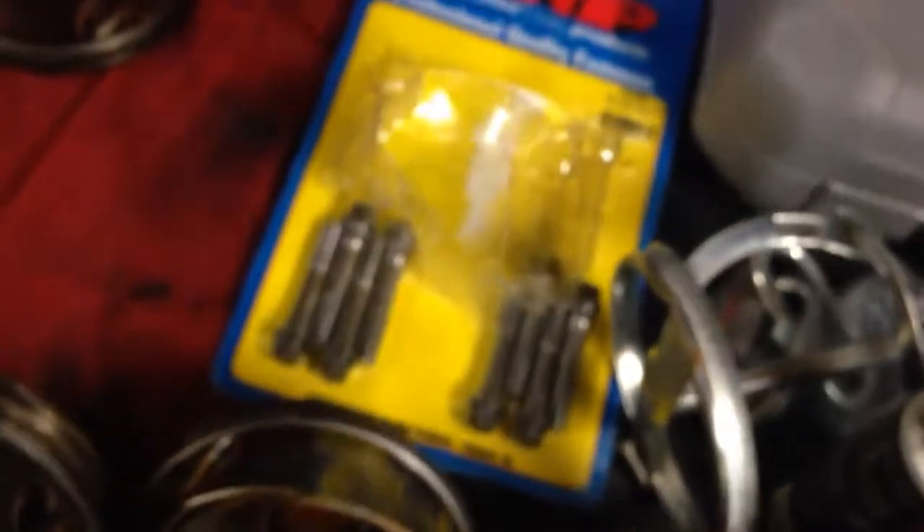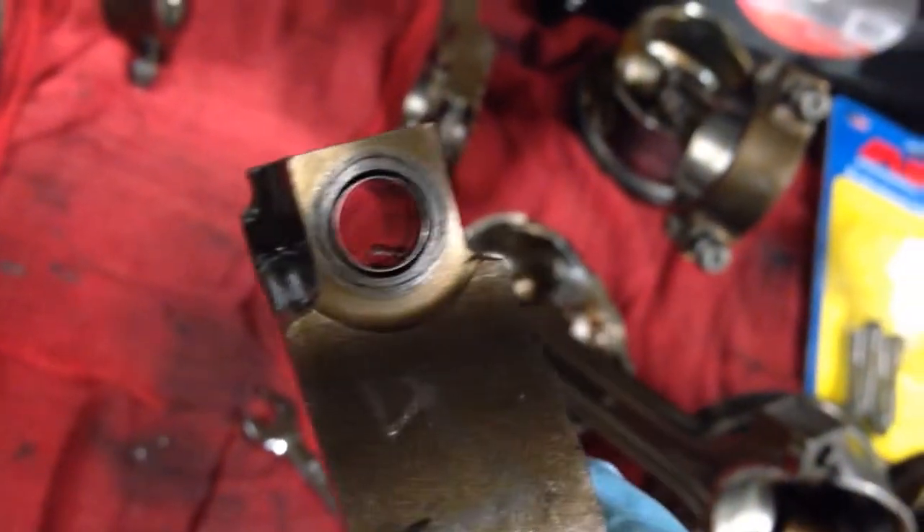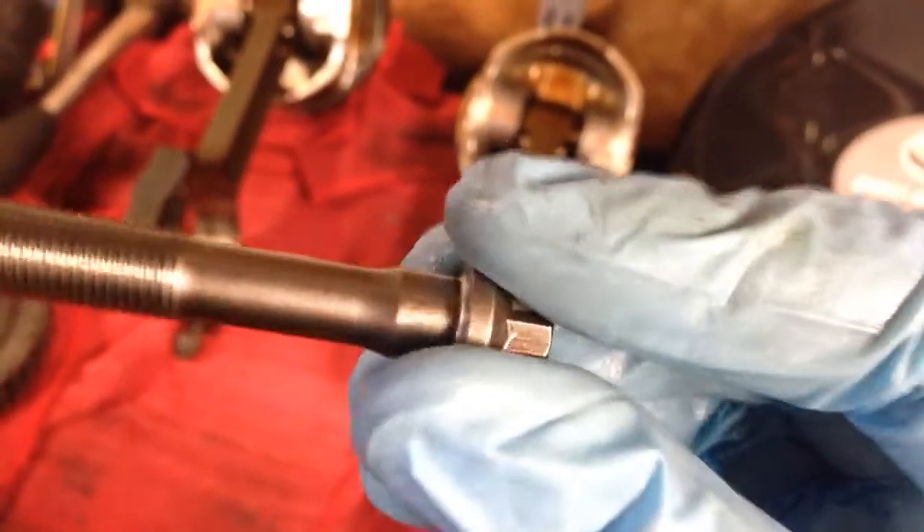Now you can see clear as day — that little bushing has to be removed when you install these. It could cause clearance issues, cap distortion, or issues with the bolt itself because of the head on it. It might not even go down all the way — see that ridge on the top.